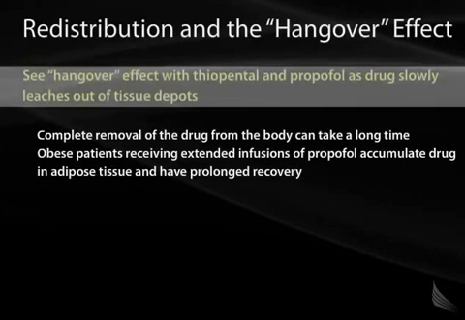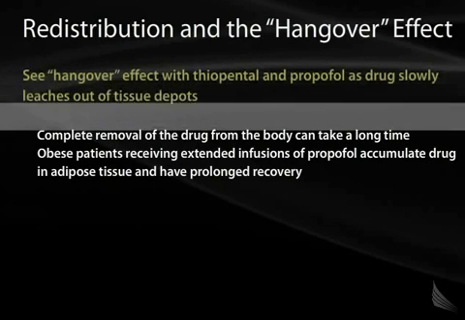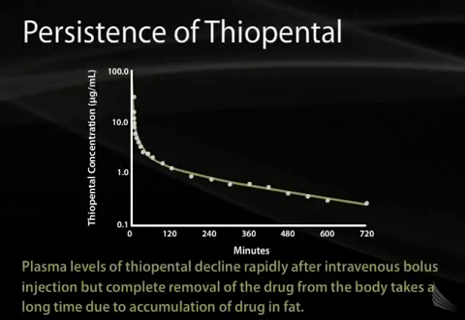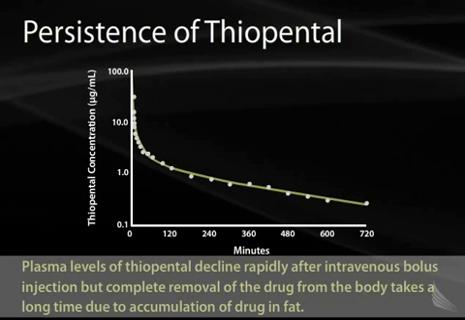Certain medications, such as thiopental, have a hangover effect, quote-unquote. As the drug leaches out of the tissue depot, that can take a long time, and therefore patients that are obese or have a high fat component will have a more difficult time coming out of anesthesia with propofol and thiopental because of the accumulated drug in the adipose tissue. You can see here that after thiopental is stopped, the plasma levels will drop quickly, and yet over time the drop will slow down because this represents the drug coming out of the fat compartment back into the plasma.